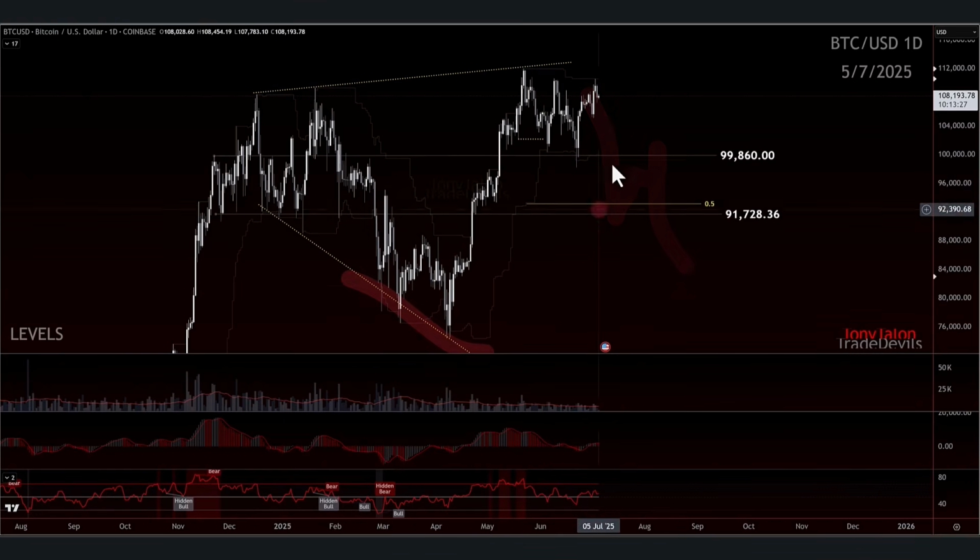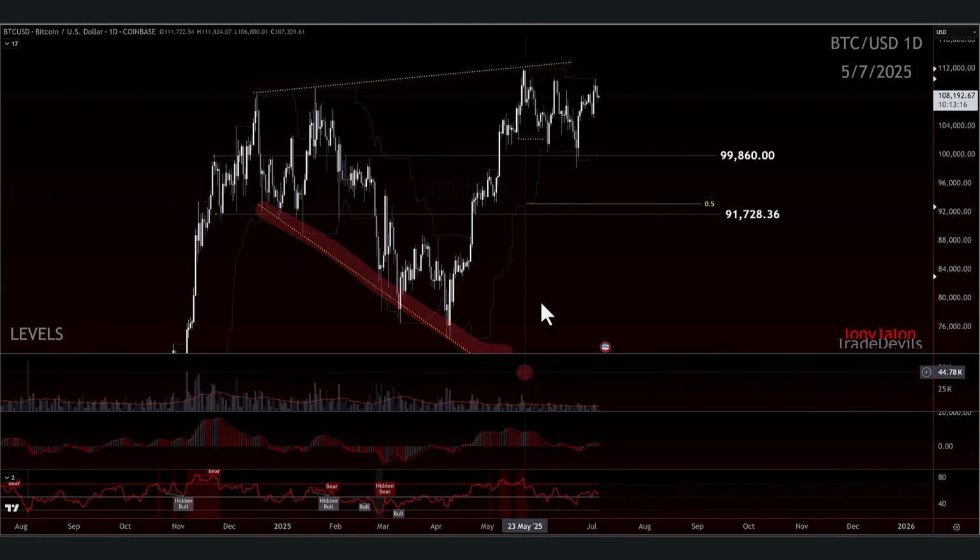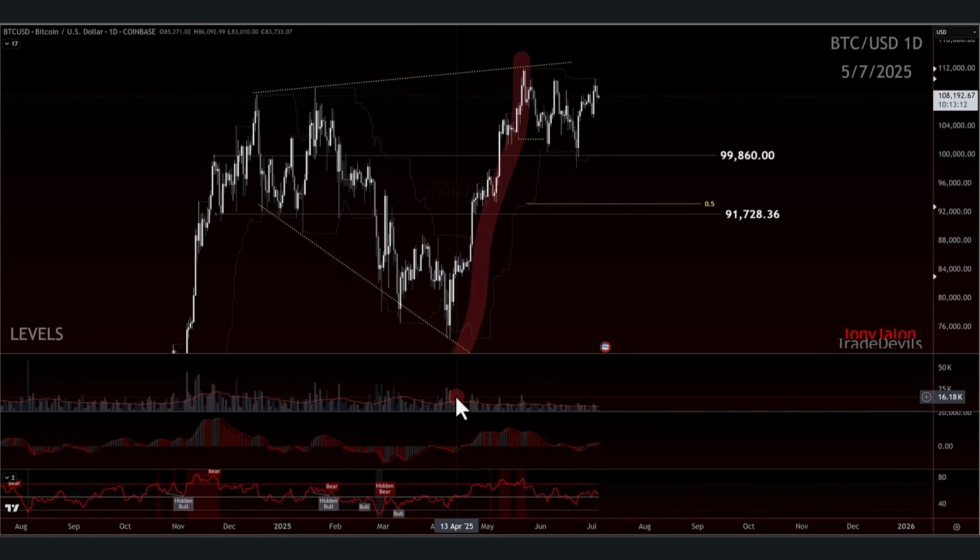Luckily, we did come back from this. Anytime we make a new impulsive move to a new high, that's always the most bullish and potentially the most bearish possibility in Elliott Wave you can have, because either this wave 5 is the start of something or it's the end of something. So something to consider. Right now, I think it's looking okay.